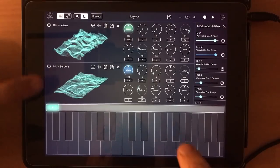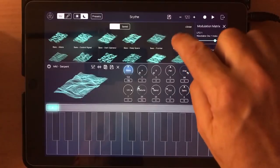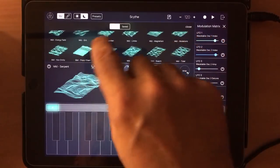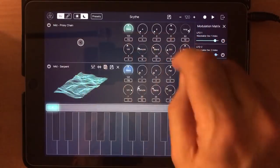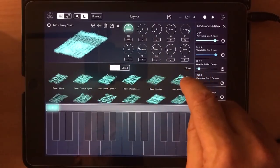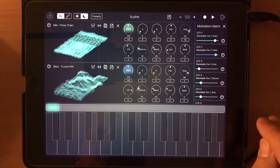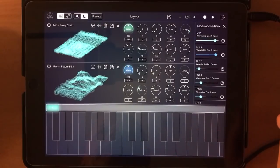So we've got two wavetables, and you can choose a new wavetable from a selection of wavetables. So I can pick, let's try proxy chain here, and let's try future filth. There we go, new wavetable, which is great. And then to these wavetables, you can then apply lots of modulation.